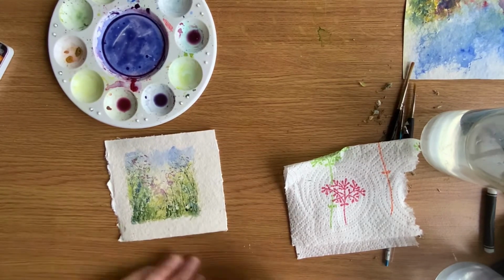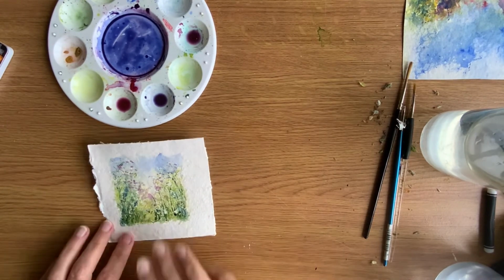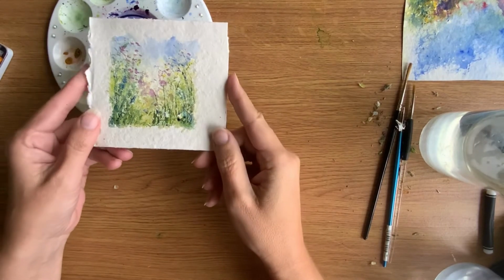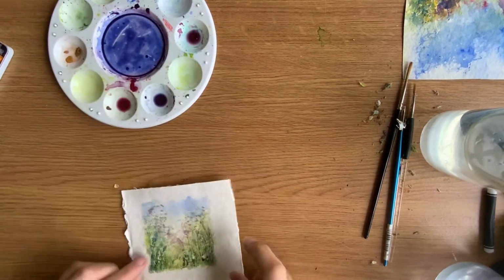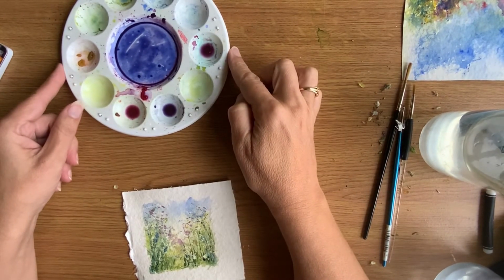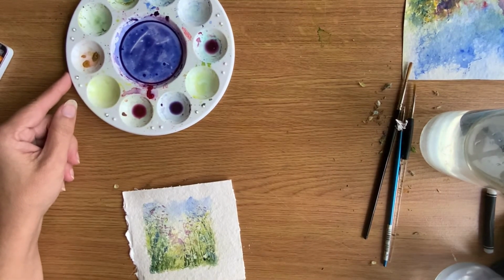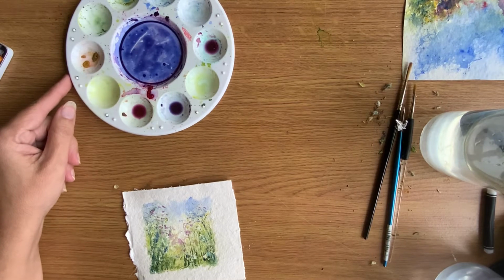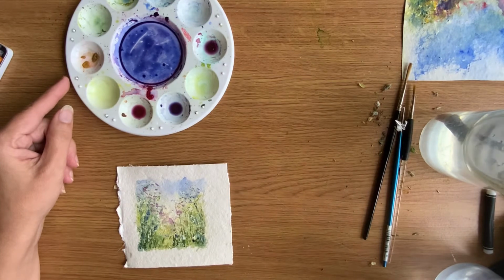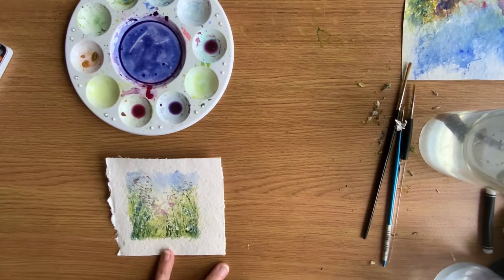Right, okay, on to finishing touches. So this is fully dried, and you can see that it's faded quite a lot, soaked into the paper quite a lot, but the composition of it I like. So I've mixed up a few different shades of purple here. So they are ultramarine and Crimson Lake, which is quite a warmish red. If you look at any flower, you'll see that there's lots of different shades in the colours. It's never just one colour.